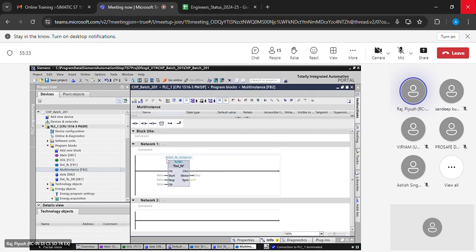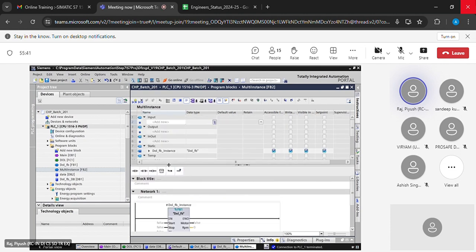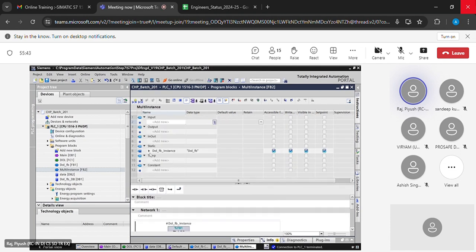So this hash means something got defined in the interface table. As you create the multi-instance, you can see that by default that variable got added inside the static variables of the FB. So multi-instance is nothing but the static variable of your FB.